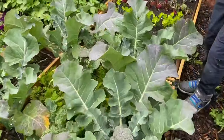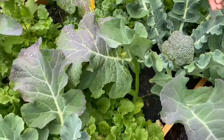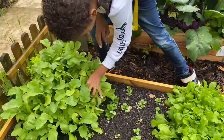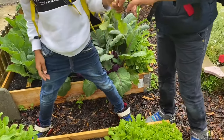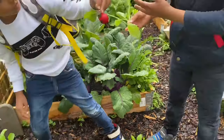This broccoli is about to grow — it's light green, but the other one was darker. The thing is it's not soft even though it looks soft. Hey guys, I found this — this is a radish! Radishes are very healthy, they belong to the vegetables, but first you have to wash them when you get them out.